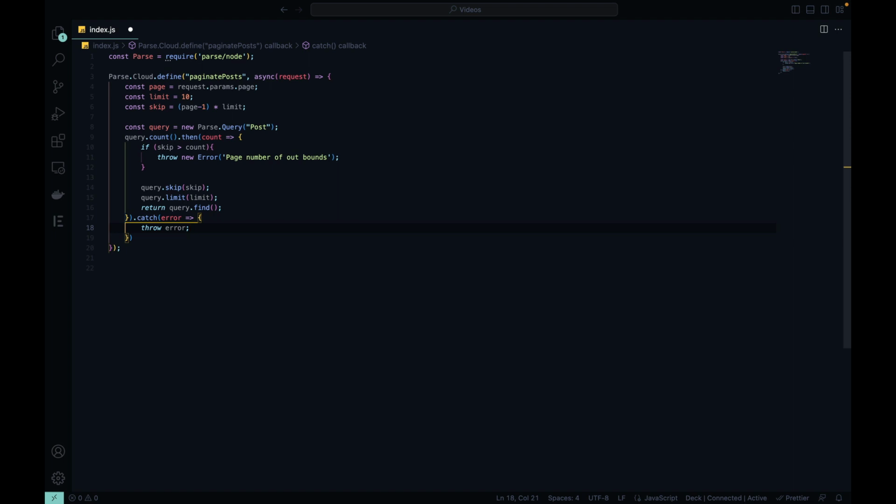And this pretty much covers your use case. So you can pass in any number, it will check if that page is valid by using the count over here. If it's not valid, which means it would not have any records, it will throw this error up there, and if not, it will jump over this if and do the skip and limit to set the correct records for that page and return those records for you.